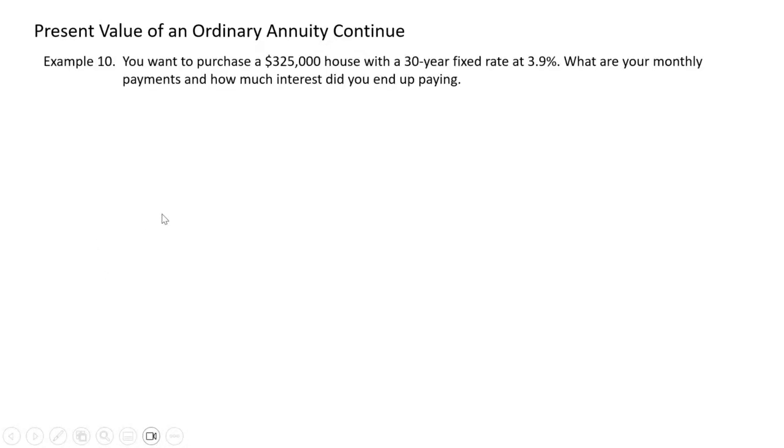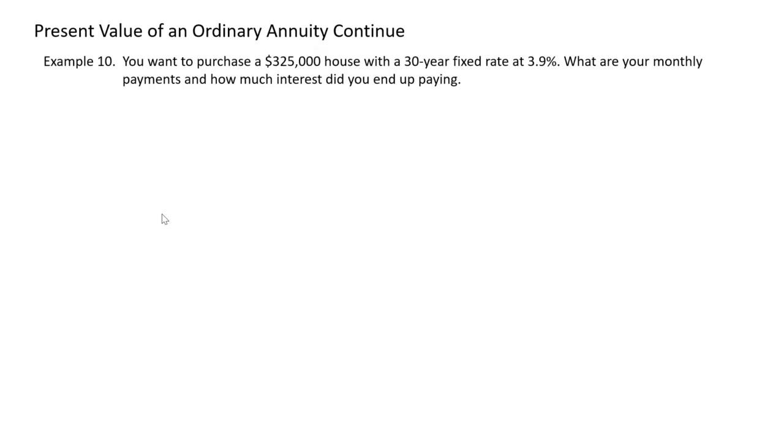This is about a house. I like to share this with my students because most of the students are kind of young, right out of high school and stuff like that. And everybody dreams of having a brand new house, like a real nice house, or a real nice car. That's why I chose these two examples on these particular types of annuities. Okay, so here's my scenario.